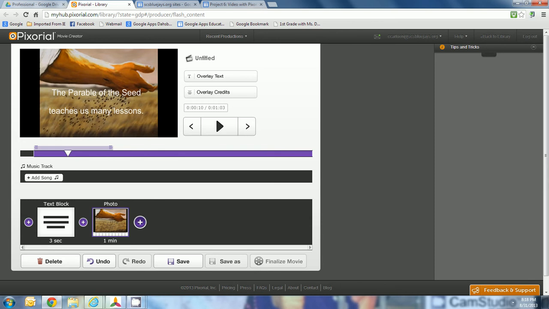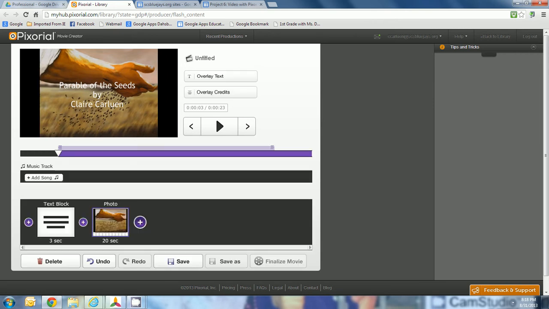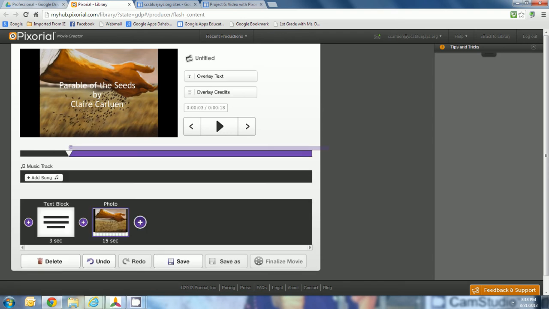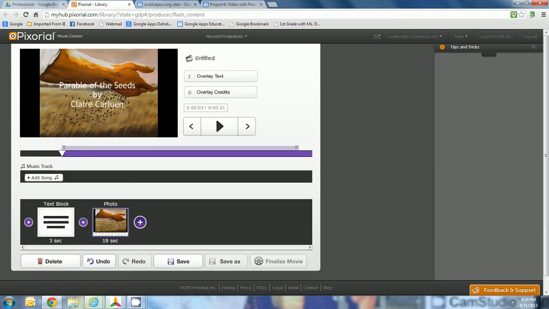Now let's say that I wanted to reduce the length of that. So I'll come back and now I'll choose 20 seconds. Let's see. Still, it's a little bit too long, so I'll bring it even shorter to 15. Now it's looking like it's not long enough. We'll go back. Sometimes it's a little trial and error. I want to make sure that this light purple bar is shorter than the dark purple bar, because this dark purple one is showing me how long the photo is going to be there, and the light purple is showing me how long my text is going to be there. And there's always things you can tweak.